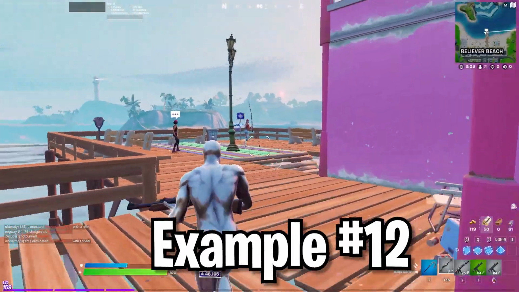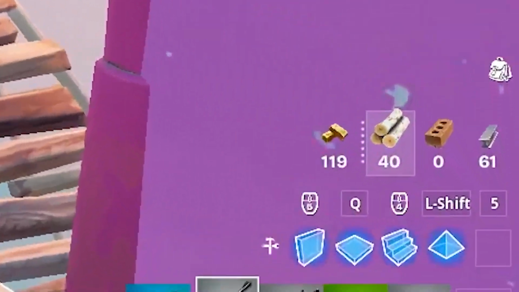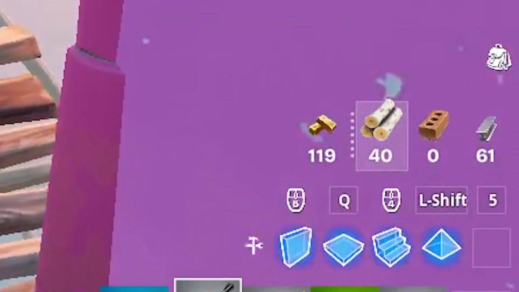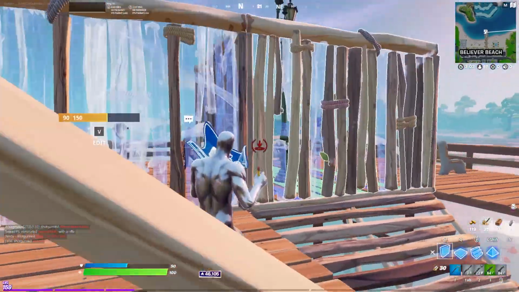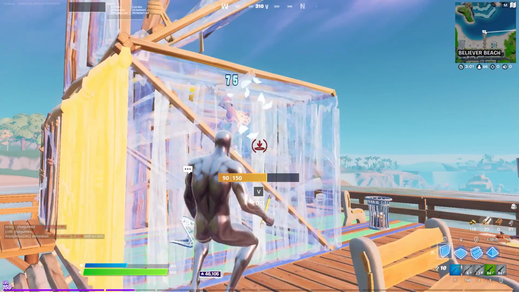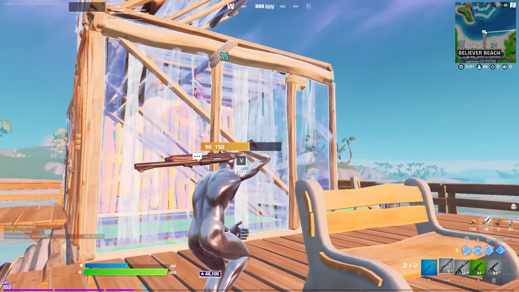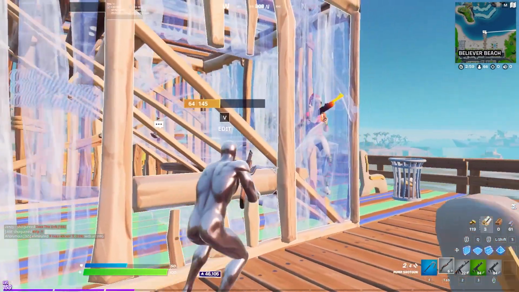Here's a really quick example to understand exactly how to think like the other player. I have no builds to my name, so this is why I didn't use so many mats. I threw the stair over his head to stop him from going up in this build fight and make him box fight me. I quickly go over to the spot where I think he would go next. I pre-fire him and then place a wall. Then I use this window edit to get full right-hand peek and not have him see me as I'm trying to get this full box.